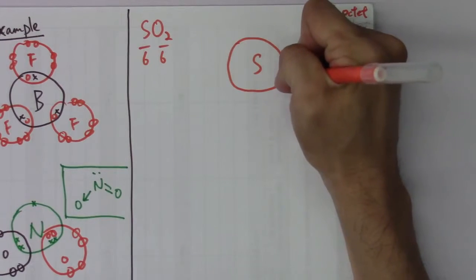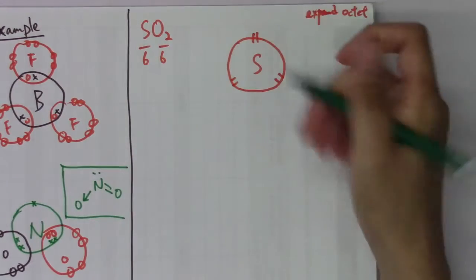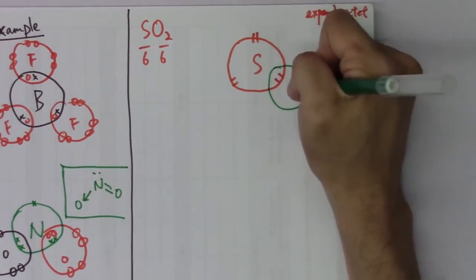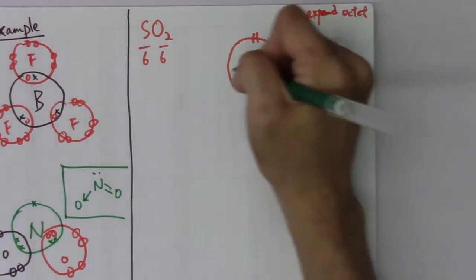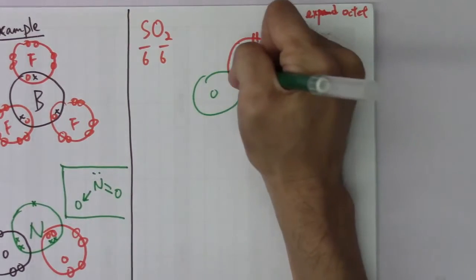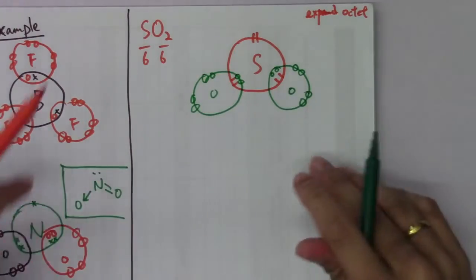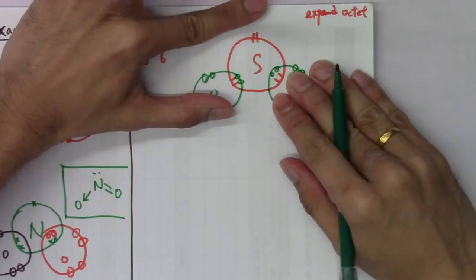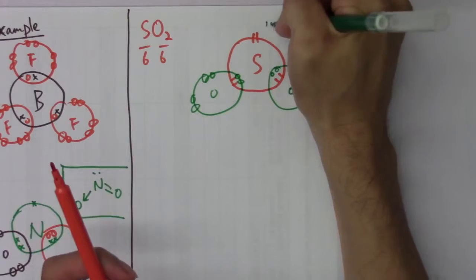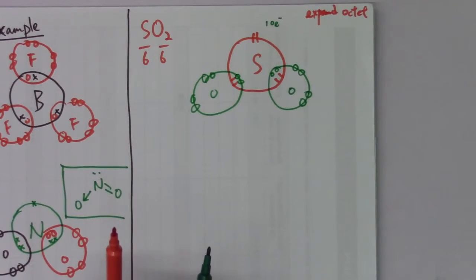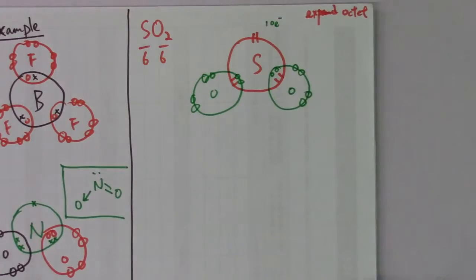So it can share 1, 2, 3, 4 electrons with a nearby oxygen atom. So oxygen can share 2 electrons with the sulfur as well, and another oxygen can share another 2. So when you calculate the number of electrons around this sulfur, 1, 2, 3, 4, 5, 6, 7, 8, 9, 10, there are a total of 10 electrons in the central atom. So quite different from what we talked about in the octet structure.